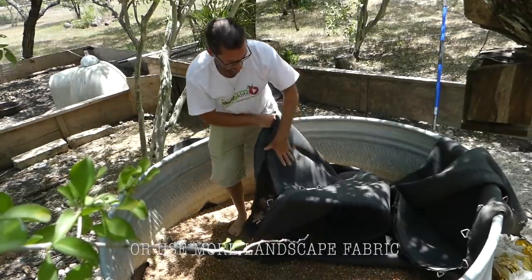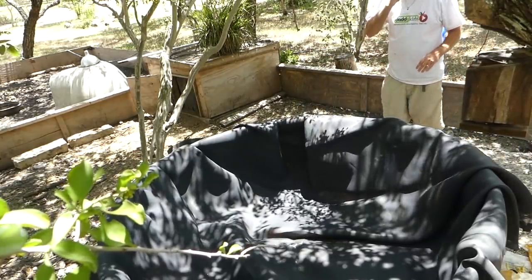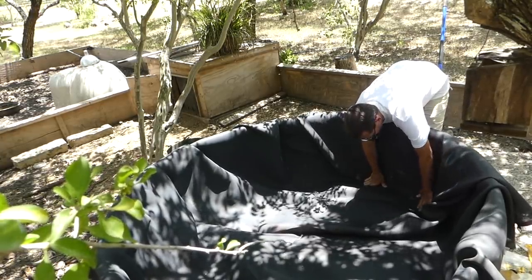The next phase of creating this drain layer is to place a heavier barrier that is still water permeable. I'll be using the trampoline top because it's something I can recycle and use. For now I'm going to leave it uncut and draped over the edges while I go get the soil to place on top of that barrier. I like to come to these bulk material yards to save a little money and reduce plastic bags. This is the planting mix pile I'll be getting — it's got sand, soil, compost, and all kinds of stuff in it. It should be good for the turtles.